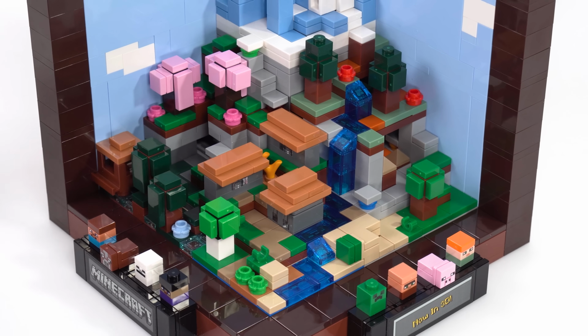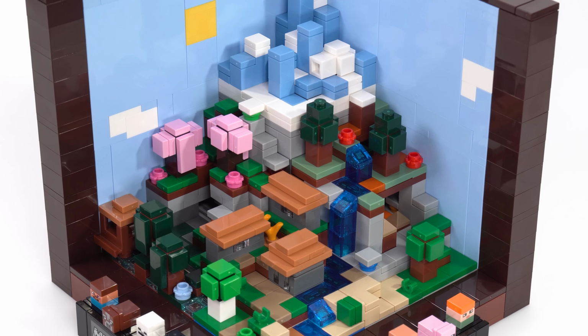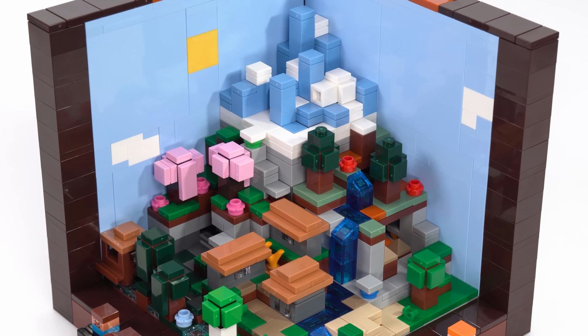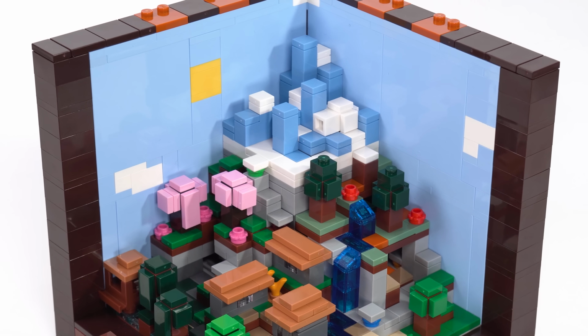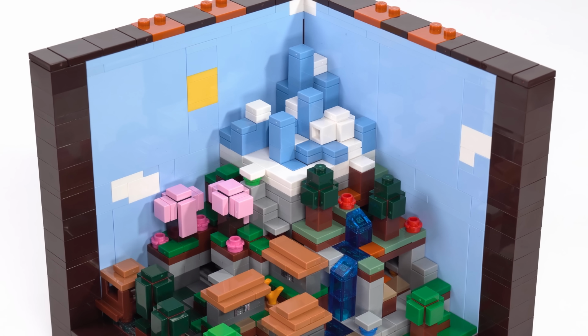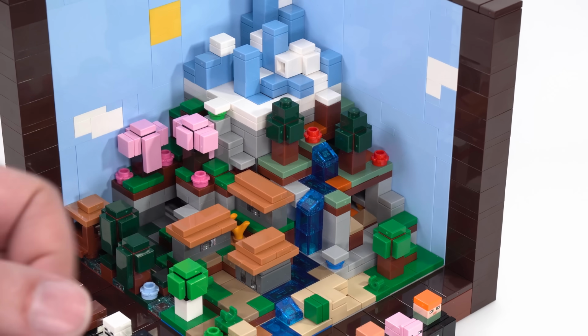The micro builds and terrain bits here are done to a scale, I think, larger than the original Micro World sets that they did back in 2013, starting from Kuso before it was LEGO Ideas. They say that 12 different biomes are represented here, with some of them overlapping.